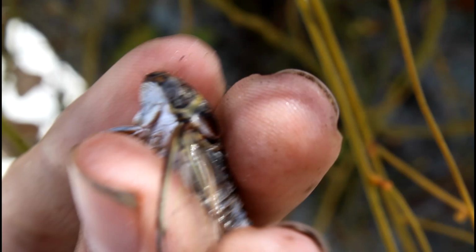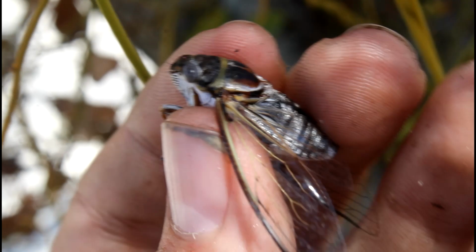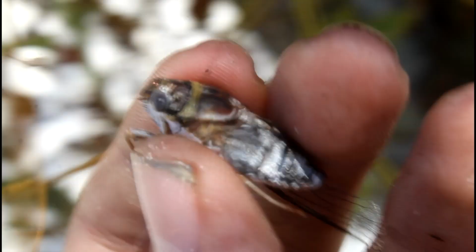It only takes a little bit of time though for them to settle down in your hand and know that you're not a predator trying to harm them, just another part of their environment. Alright, I think I've gotten enough really up-close views for you guys of these absolutely beautiful insects, so let's release this guy back into the wild.